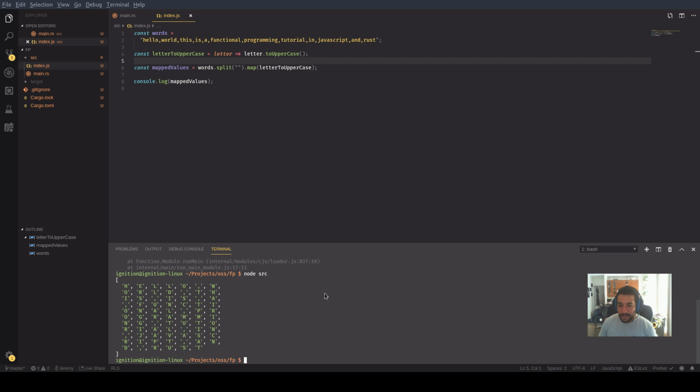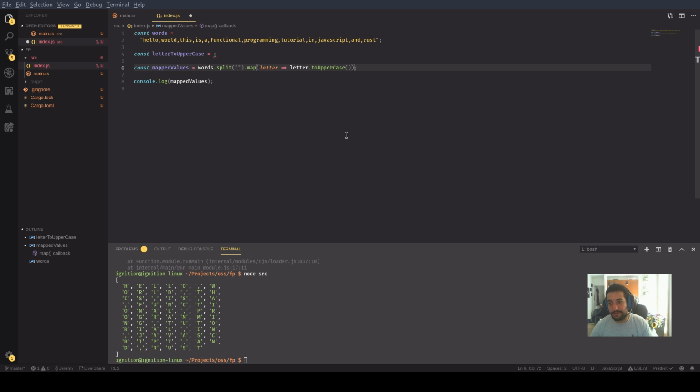There you go. Now I'm having a nice array, as you can see, with the capital versions of the letters, okay? So that means I've been able to map this with this function, all right? So it's pretty interesting to see that I can actually use this and put it here instead. Let's see how it goes.